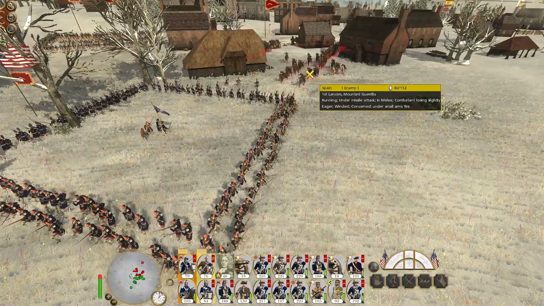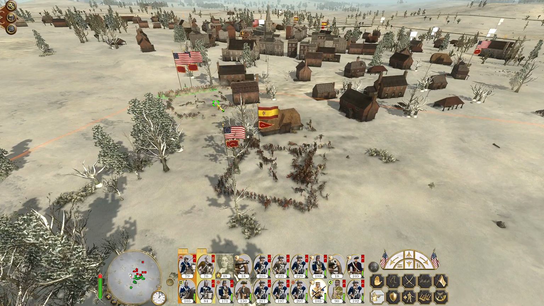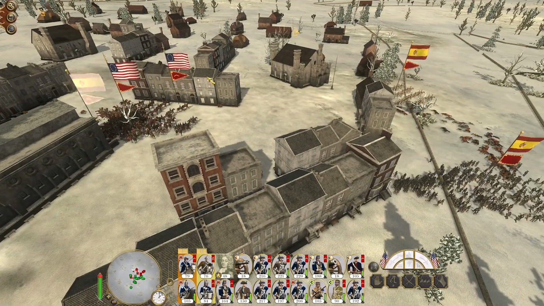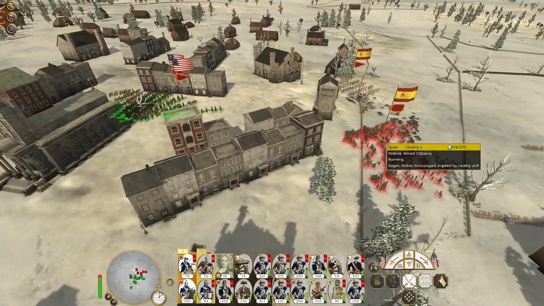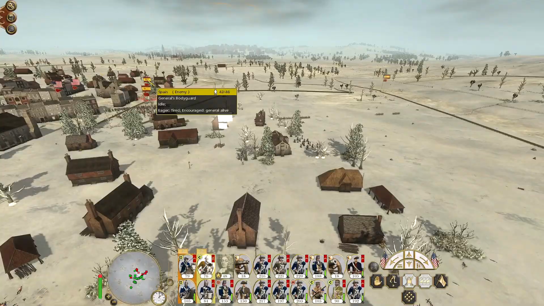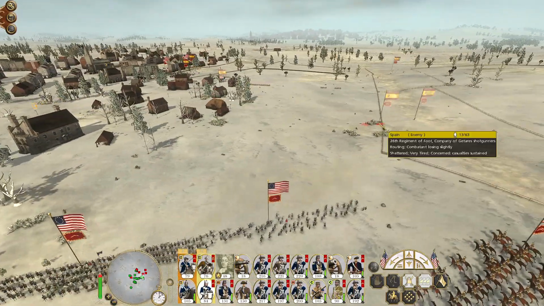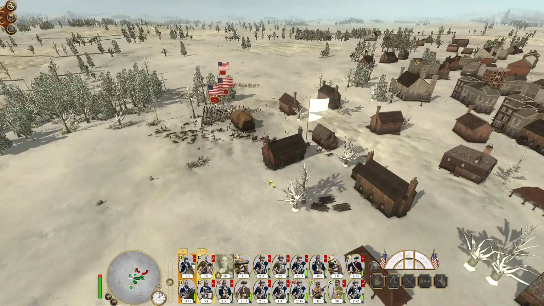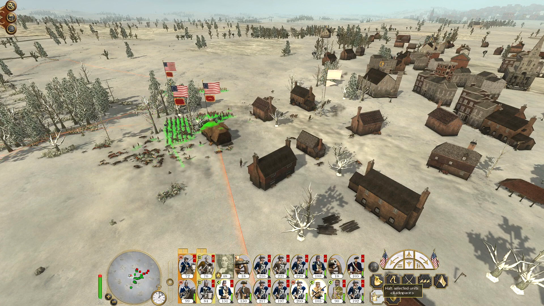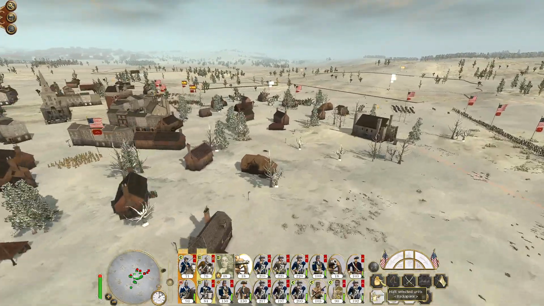Here they come. There go their dragoons. We just have firelock armed citizenry back here, so let's charge in with our horse and mop all this up. No mercy, as always, for the invaders. Let's halt that quick line though. Stuff is nasty. Cannons hold fire.